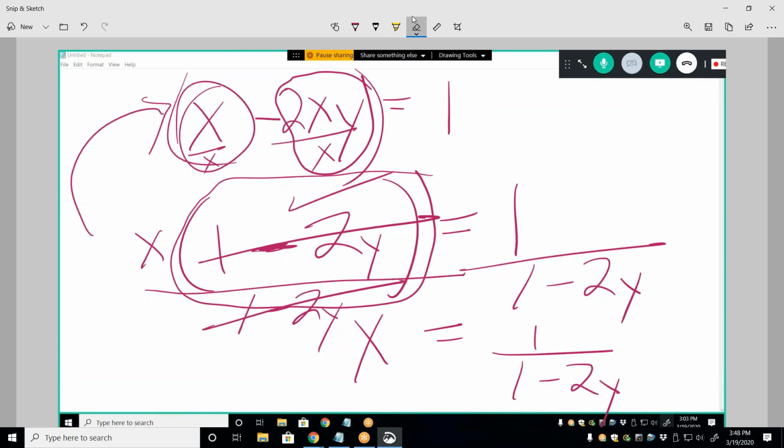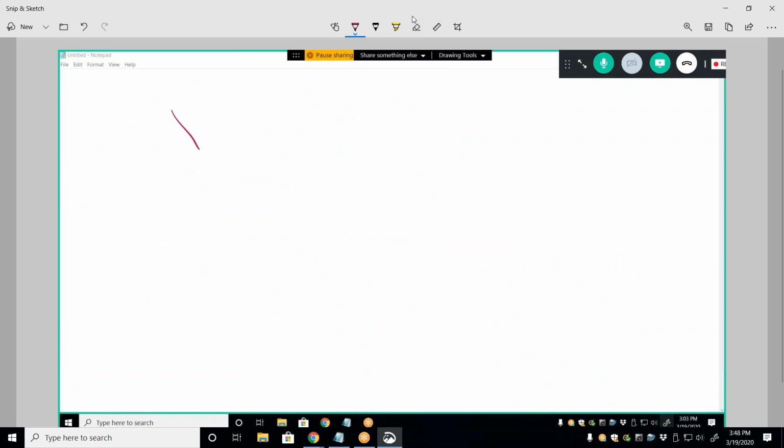Now, let's see if we can solve this for y. Because sometimes you want to solve for one variable, sometimes you want to solve for another. So if I'm going to solve it for y, what can I get? In other words, this time I want the answer to be this. First step, subtract your x on both sides. Okay, what's the next line if I do that?